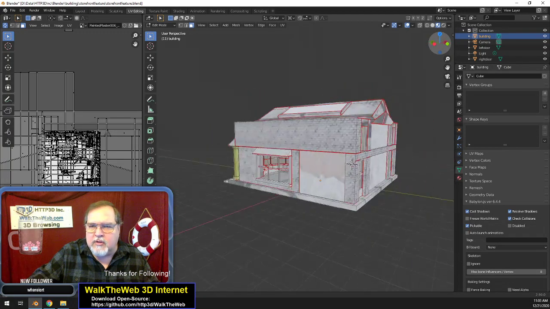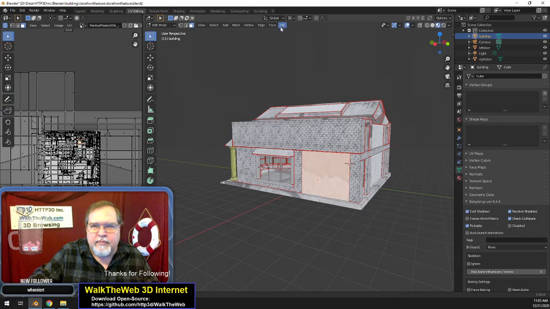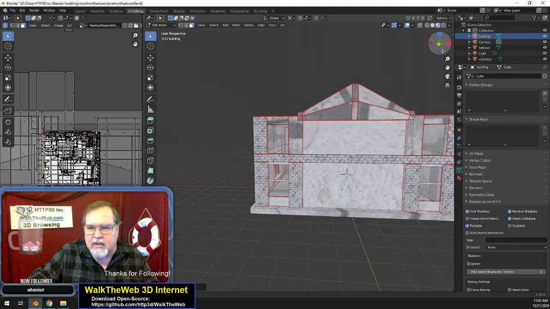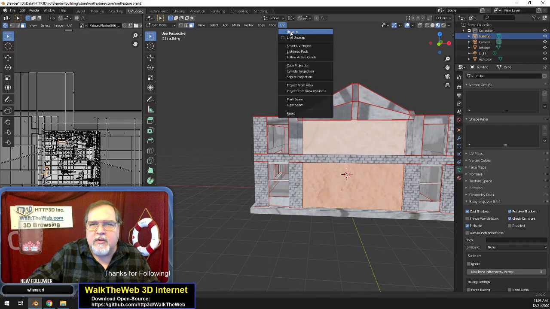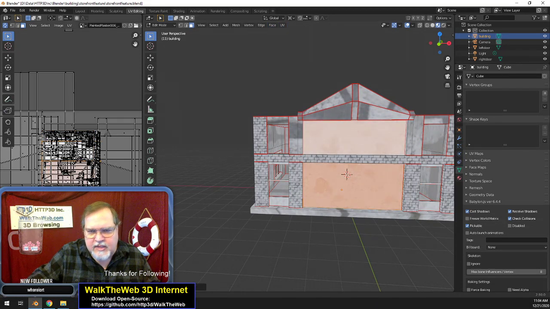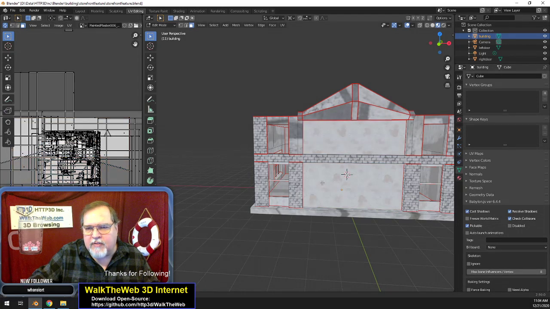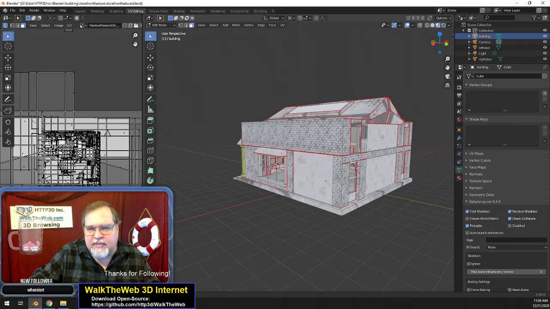So we're going to do that here, here. And then I'm going to pick these back places here. UV unwrap. And this one I'm going to scale twice as high just because we're covering a much bigger area. And now it kind of looks proportional to what that one is.